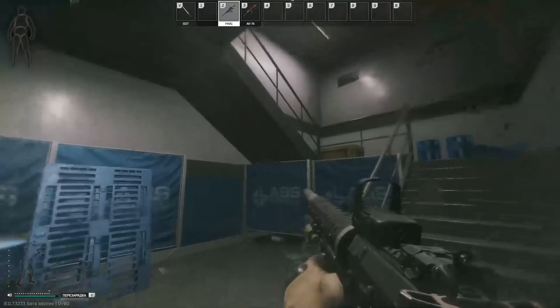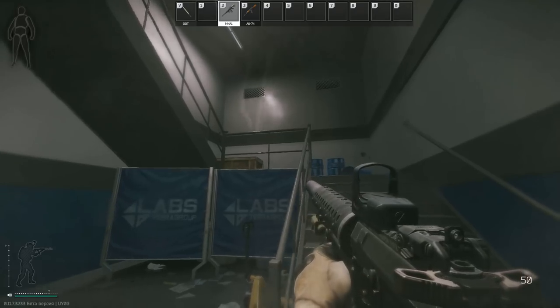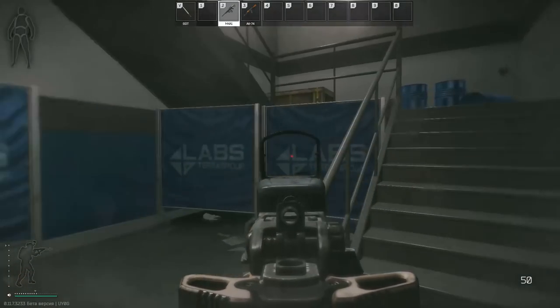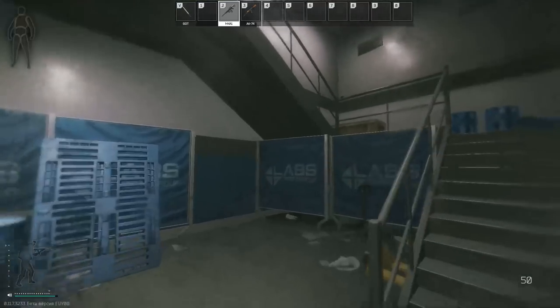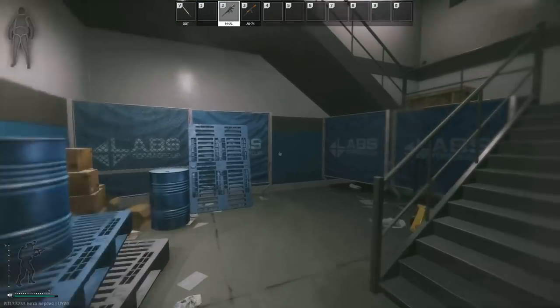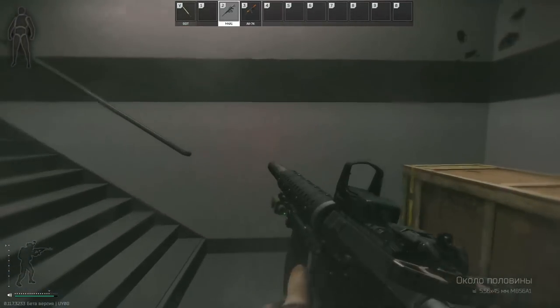You run in, you kill him, and imagine there is one or two more guys. If you ADS, because your ADS speed sensitivity is slower, it's going to be harder for you to change your crosshair position really quick. So you just do like this. It's quicker. You're not going to lose time, and you have a chance to kill those guys.